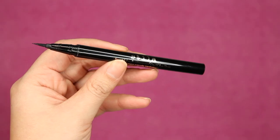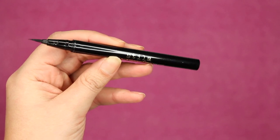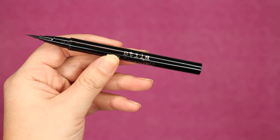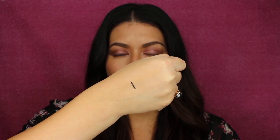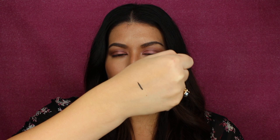What's different about this liner is it's waterproof, and it's a felt tip that comes to a very nice point. I'll swatch it on the back of my hand so you can see — it almost comes off like a brush, and it's very pigmented and very black. One nice thing is it dries down fairly matte. A lot of people don't like a shiny liquid eyeliner, and personally I don't care as long as it works. Anyway, I need some eyeliner on my eyes, so let's do that and I'll show you how not to suck at liquid eyeliner.